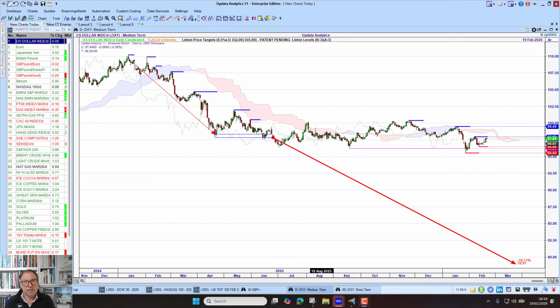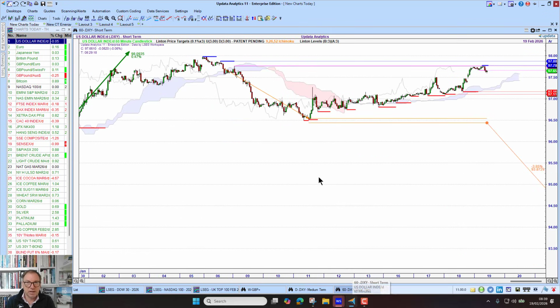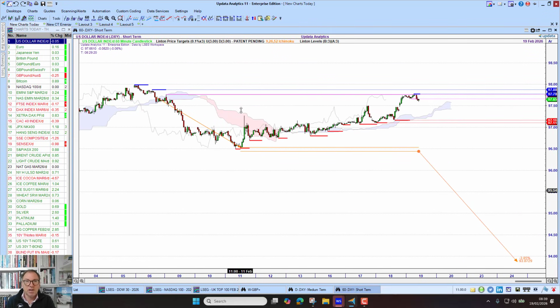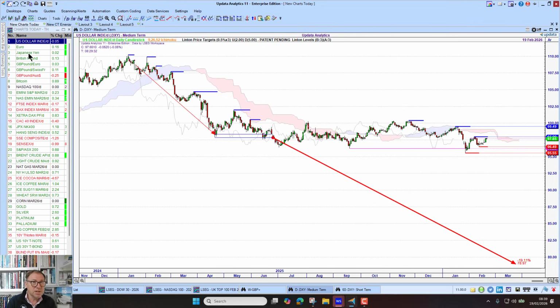We start by looking at the dollar index. On the daily chart, we are still in this predominantly sideways range. We have touched new lows, but this is a case of will we see a lurch down quite quickly? The key thing is, if we look at the short-term chart, we can see how we're seesawing, and it will be a new low that then creates that pressure towards the target. So for the moment, the dollar is steady.